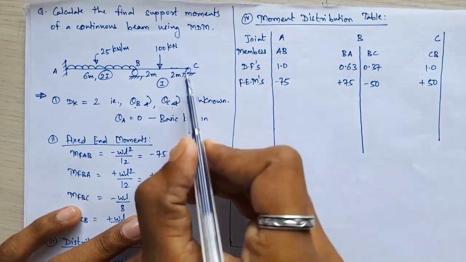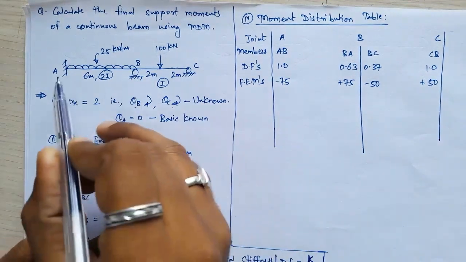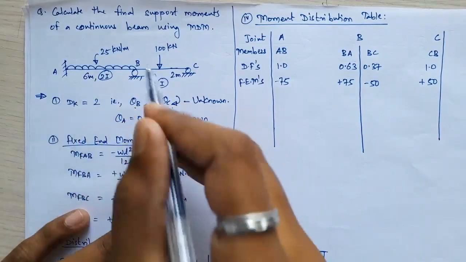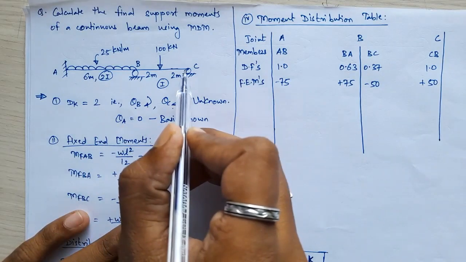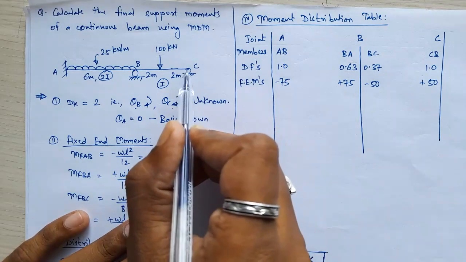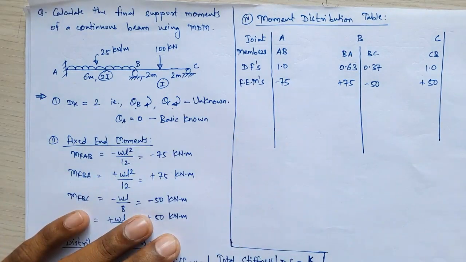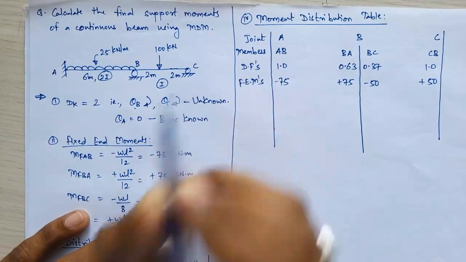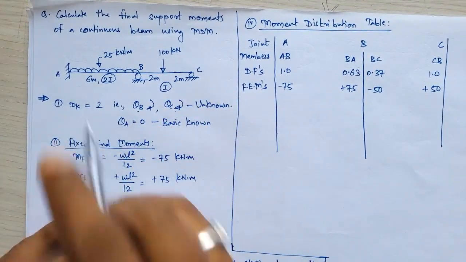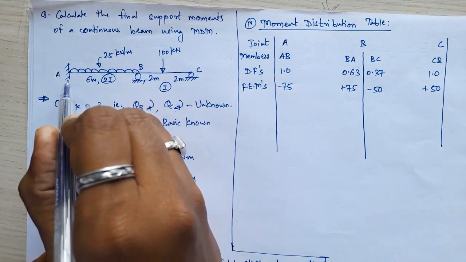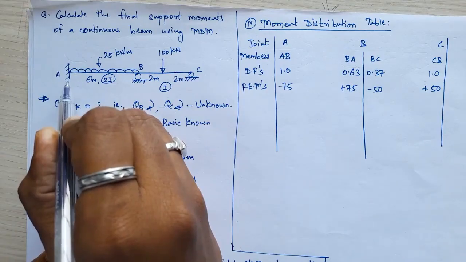If you check your conditions of equilibrium over here, you will get the first condition at B, that is MBA plus MBC will be equal to 0, and the second condition will be at C, that is MCB will be equal to 0. So firmly I can say that my MCB will remain 0. That means if you check your capable and incapable supports also, here joint A is the fixed support, so that will be your capable support.